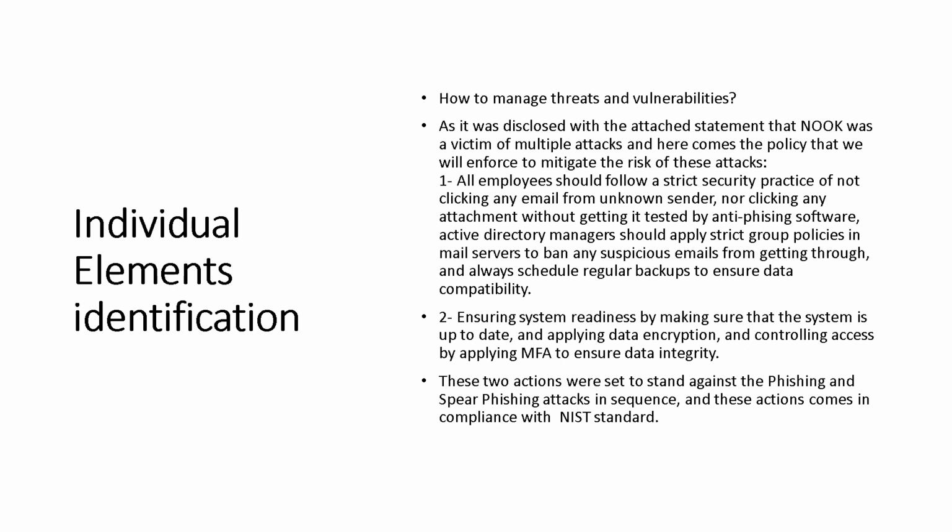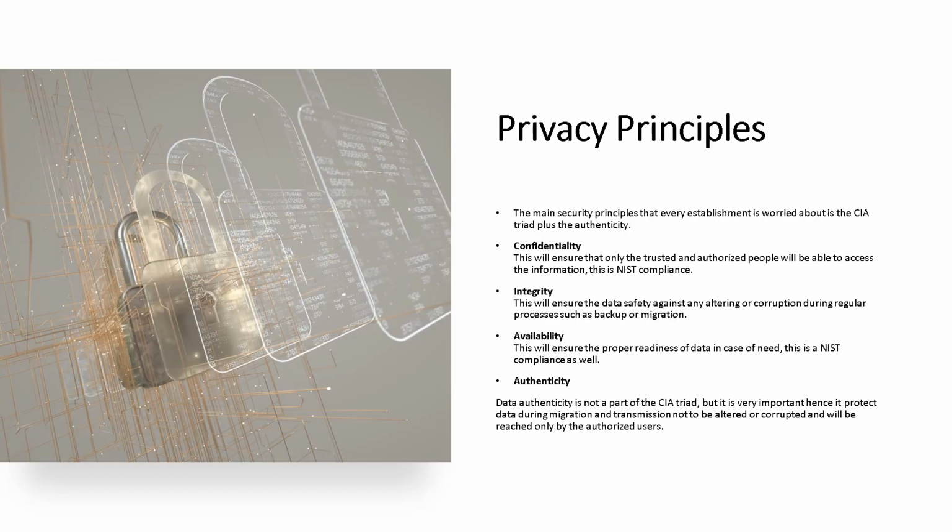In this slide, I will shed light on these 3 main topics that can restrict the group policies in the mail server to ban any suspicious emails from getting through, and always schedule regular backups to ensure data compatibility, ensuring system readiness. And these 2 actions were set to stand against phishing and spear phishing attacks in sequence, and also these actions come in compliance with NIST standards as well.